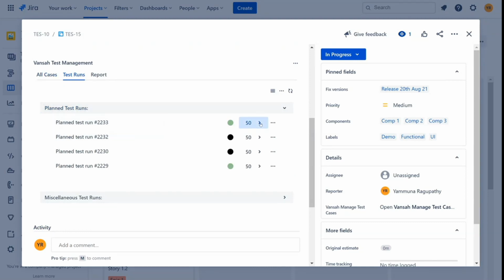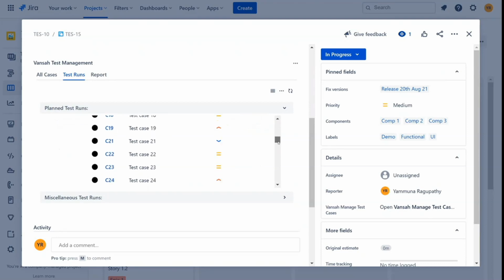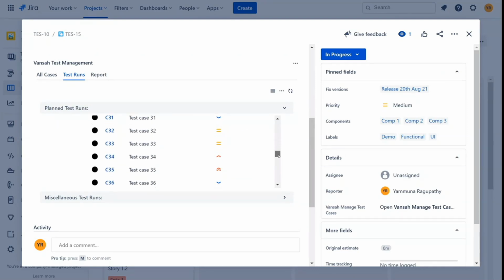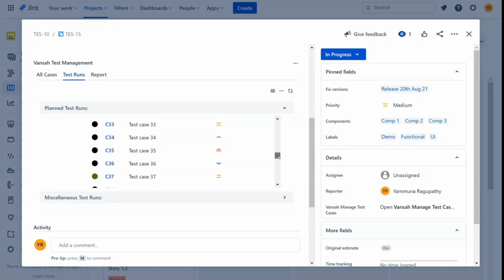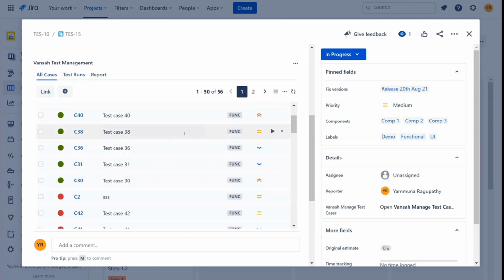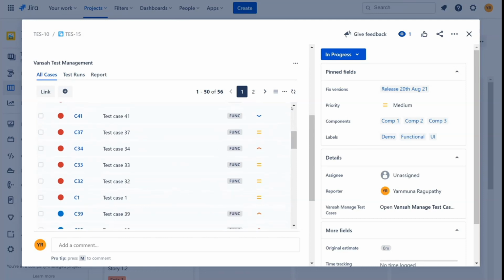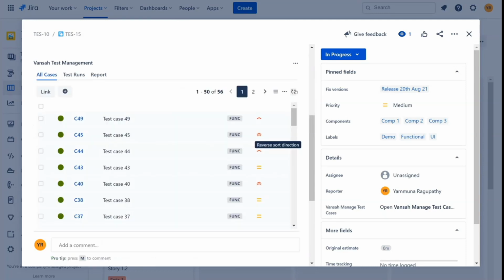For example, let me just quickly show which test case I have executed. See, it is C37 and the test run is 2535, right? So you will be able to see it here. 2537 will be here. If you see here, see 2535.